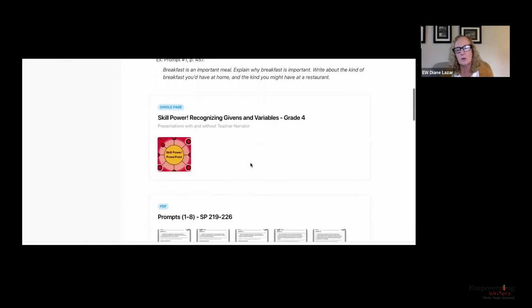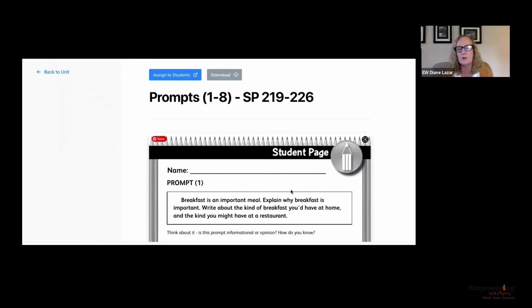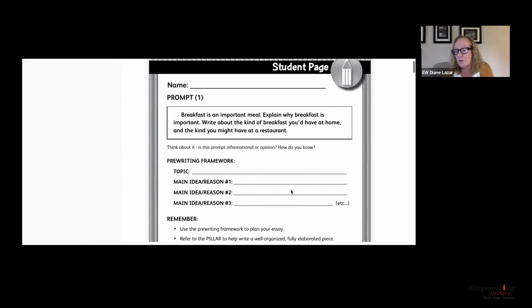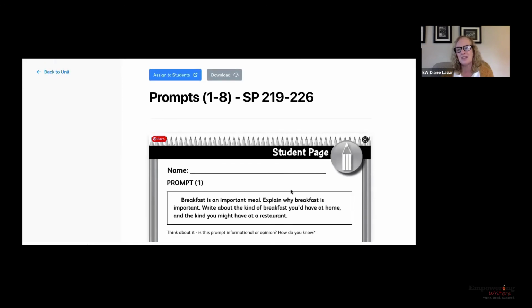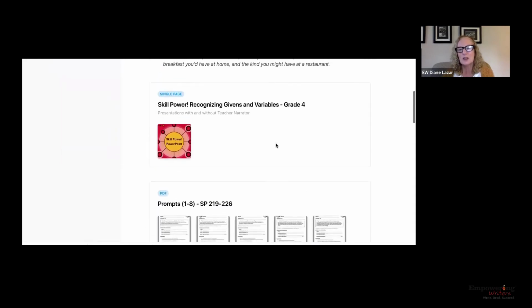So as we go through this, here's where the prompts exist. And there's a whole series of them that you can choose from. Again, if you don't like the ones that we have chosen for you, you feel like maybe they're just not engaging enough for your students, you're welcome to go to the last section of your guide and choose the one that you would prefer.